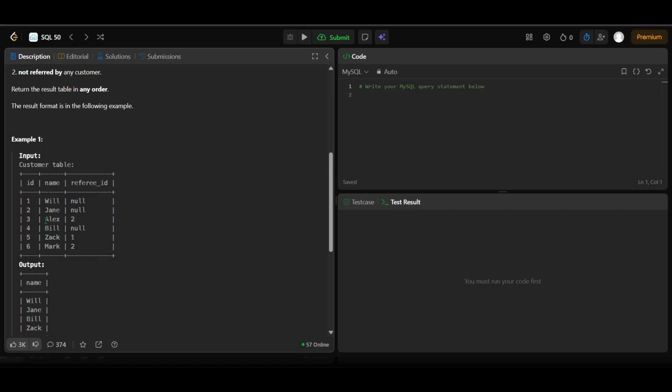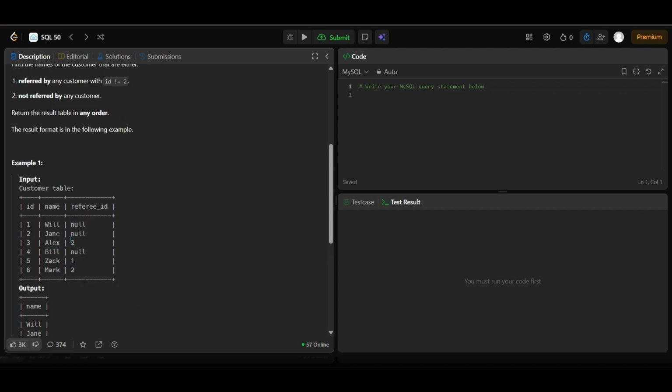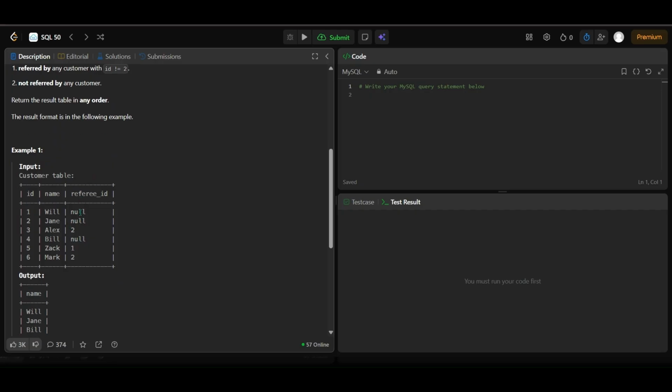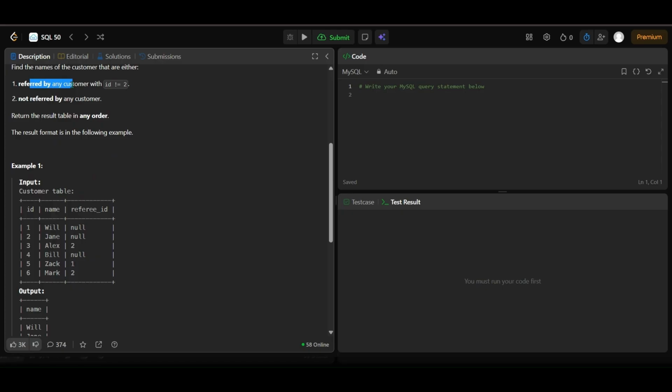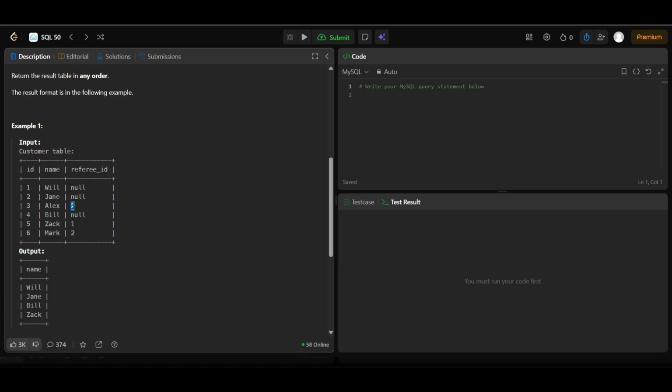Now let us see the ID equal to 3, that is Alex, which has the referee ID equal to 2. In the question it is given that referred by any customer, but the ID should not be equal to 2, but here the ID is equal to 2, so it will not print in the output.